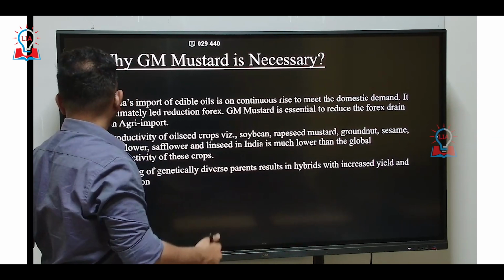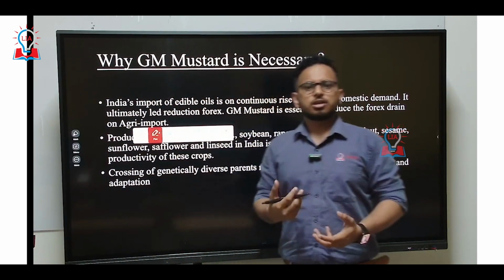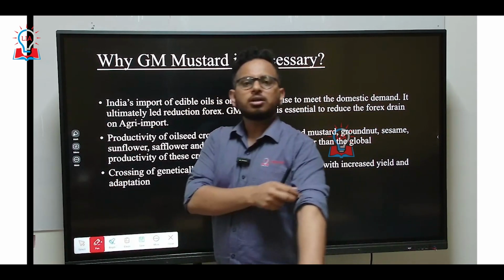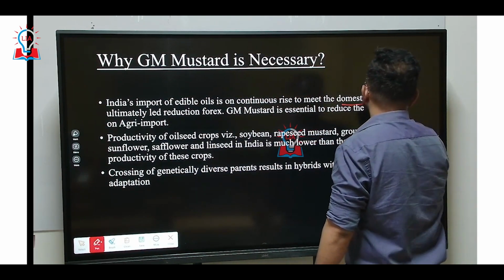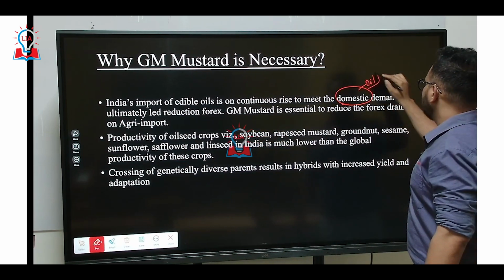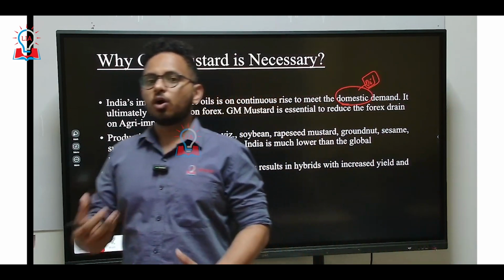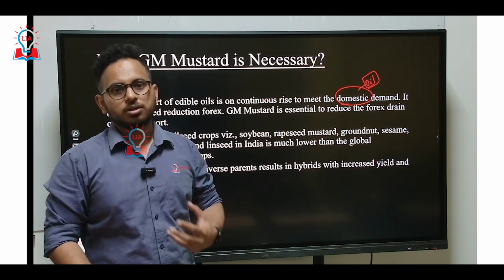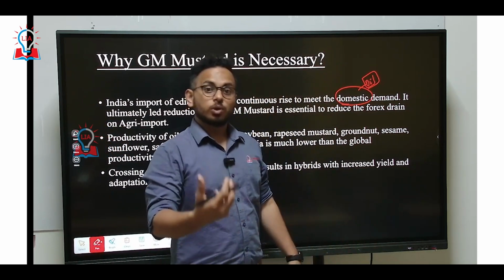If we talk about why genetically modified mustard, why are we even talking about it? Why is it necessary? Why should we come out with genetically modified mustard only? See, the main important application of mustard is in the domestic field, for our daily consumption in the form of edible oil, mustard oil. Clear? So for the production of mustard oil, genetically modified mustard is very, very important. I'll give you some data to understand why edible oil is so important for us.